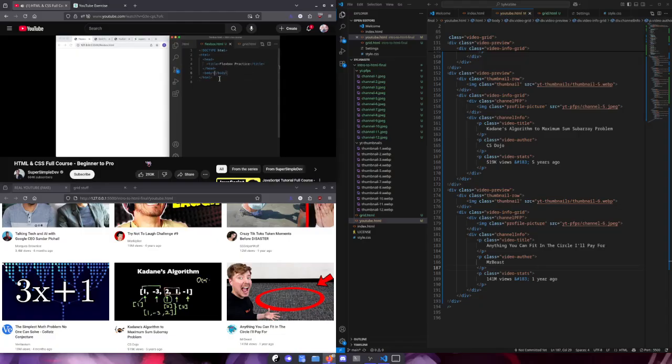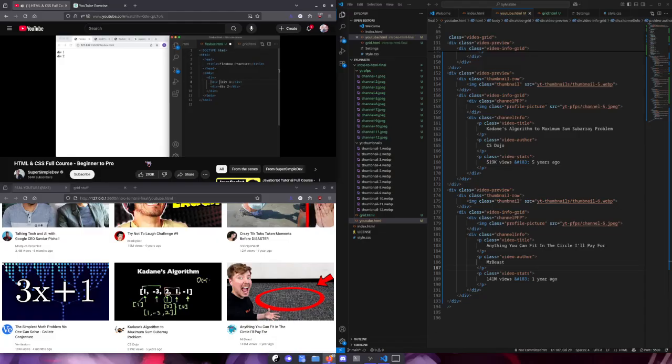Next, we're going to go into the body and start creating some Flexboxes. So just like for Grid, we're going to create a div, and inside we're going to have 2 divs. So div 1 and div 2. We're going to use inline CSS again, just like we did for Grid, so that we keep our CSS code close to our HTML code, and it'll be easier to understand what's going on when we review this file in the future.